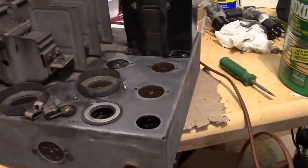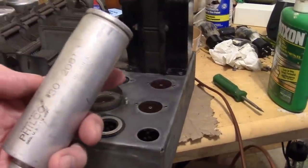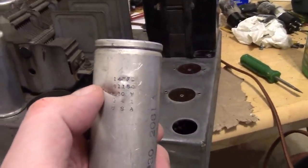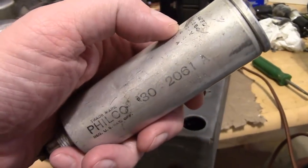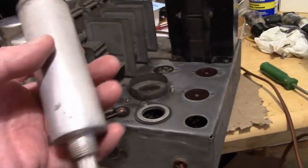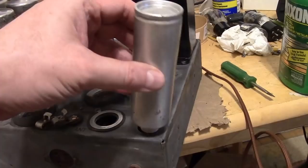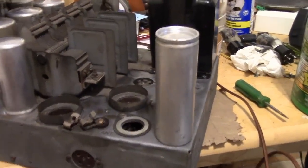I have been doing some light cleaning on the caps so I can reinstall them. I didn't want to go crazy because I didn't want to wipe out the old lettering. But I did notice this. 14 microfarad is the value stamped on it. Now, their schematic calls for 6. And I had suspected early on, based on this part number, that this was not the original cap. Now I'm convinced of it. It's got a big old dent in the side, and it's not the right value anyway, so when I reinstall it, I'll do it something like that so you don't even see the other side.